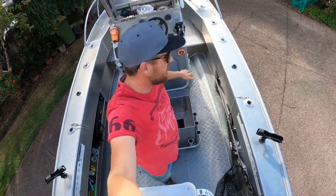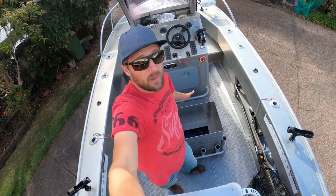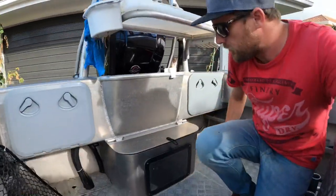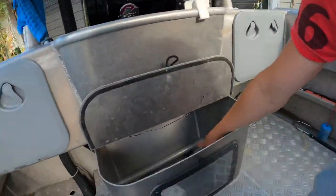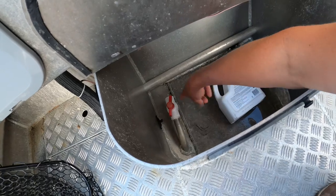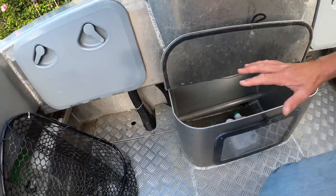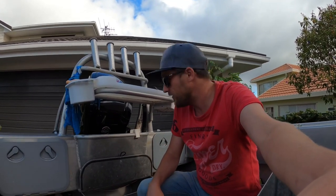In terms of the internal layout, obviously you've got the center console. You've got the chili bin seat here, which is really good — gives you plenty of room to sit on. Generally we can sit three people on here, not too bad. You could probably go a bigger chili bin on there if you wanted to, but that's entirely up to you. Now, in the back here, one thing I really like is we've got this live well. This is across most of the models — this one here is a passive model, so the water comes in down the bottom, flushes in and out, you put your live bait in and it keeps them nice and fresh. We also have an option with the underwater pickup, so as we're cruising along we can turn it on and it pushes water in, circulates around, keeps it all nicely aerated. When you're at rest it just flushes in and out. It's a great feature because you're not running pumps to keep them alive — it's a system that just flushes itself.